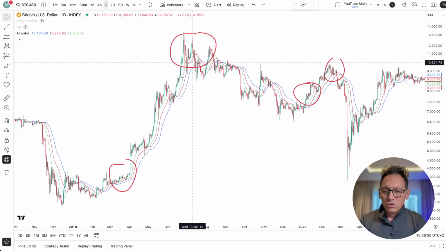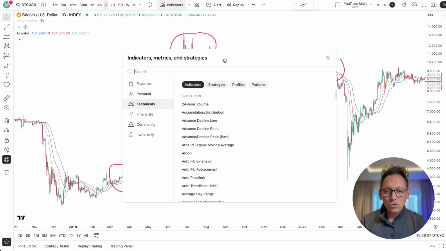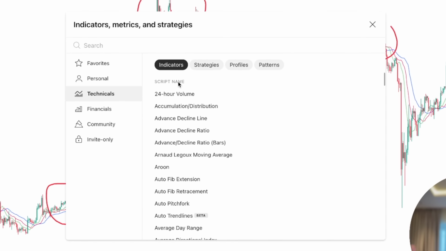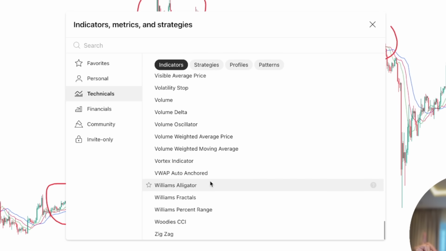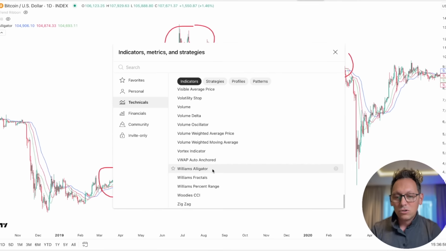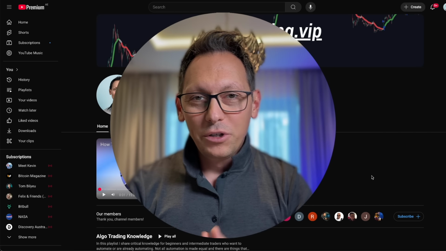Okay, we're gonna use this indicator. How did I put it on my chart? To remind you, I'm clicking on the top indicators, then technicals, and then on the indicators filter here, right? I'm gonna just put the Williams alligator indicator, this one, onto the chart. So far, so good. You're doing great, okay?